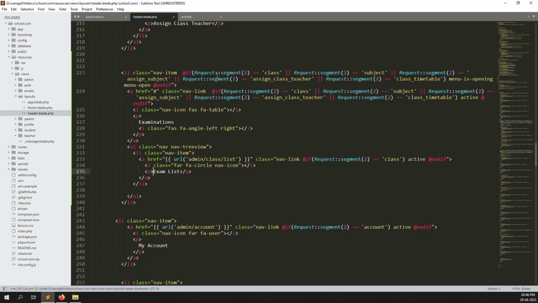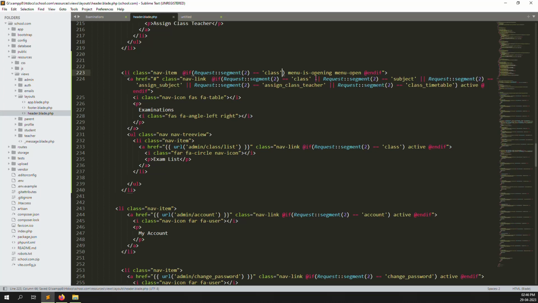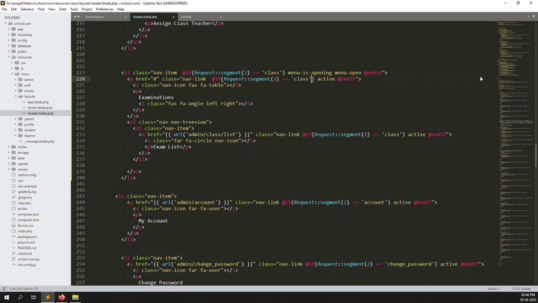Now we need to remove the active classes here, because we can add them one by one. So just remove these active classes. We don't need them here, and also not here. Here it should be segment 2 equal to examination, and here also segment 2 equal to examination. So just create the examination segment here.